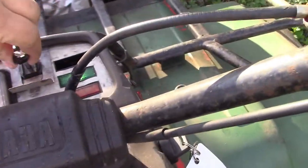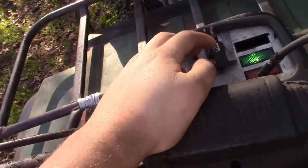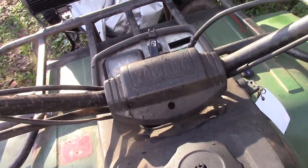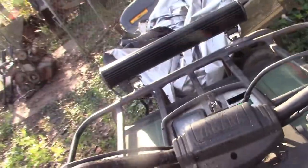And I pull the choke up, and it actually runs a little bit better. Turn it off and let's try cranking it with the choke. So, put the choke on it, crank right up. Well, then we can take the choke off and we can go for a ride.